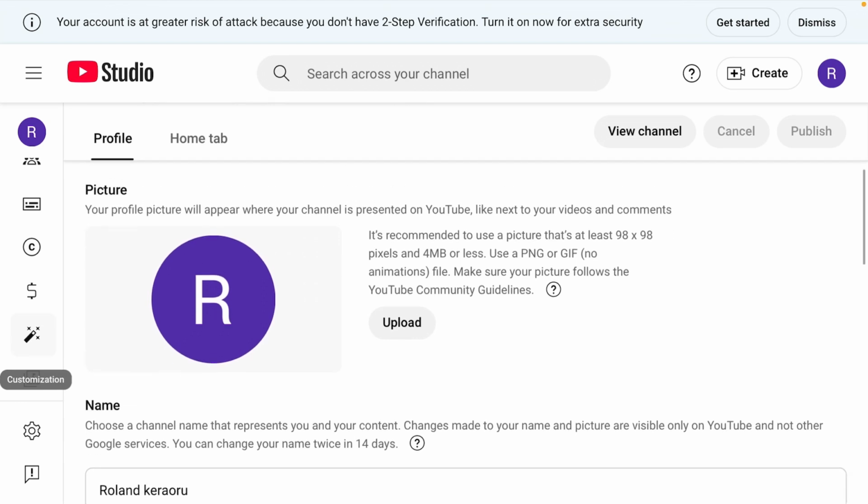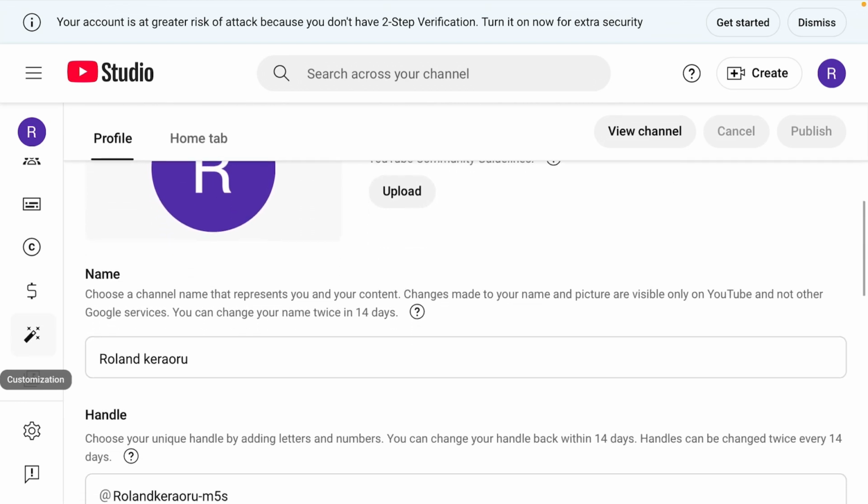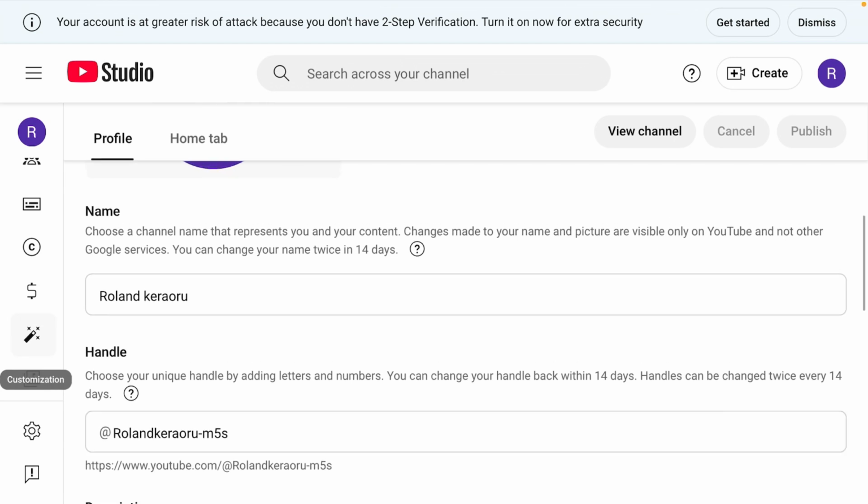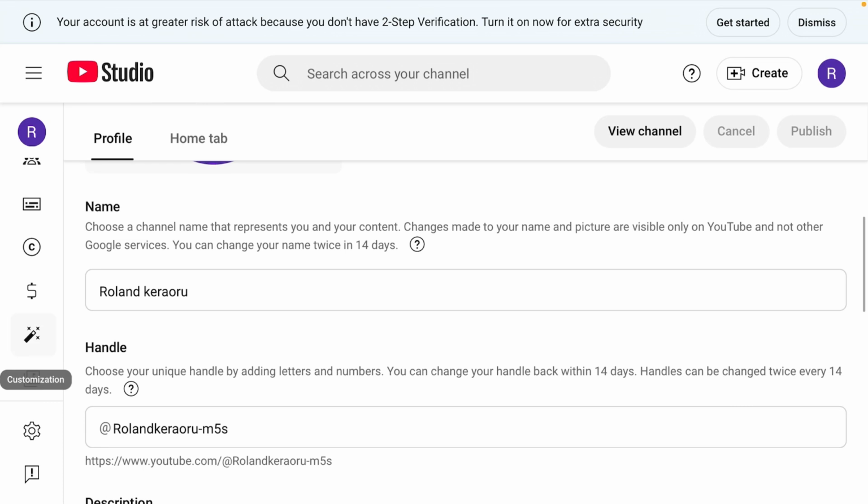Now name comes in two ways. You'll be asked to put your name and you'll be asked to put your handle. For the name, your name can be straightforward, but when it comes to handle, you have to navigate your way. To create your handle, you can just add your name together without space. Then you can decide to add a hyphen, letters and numbers in order for it to come out well.